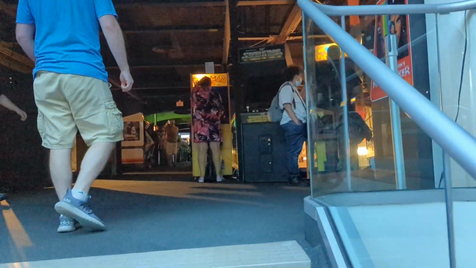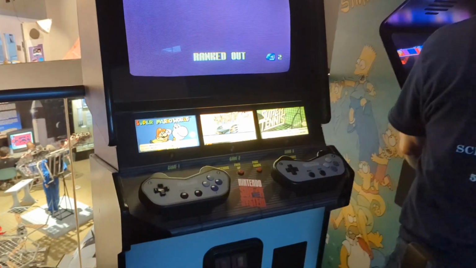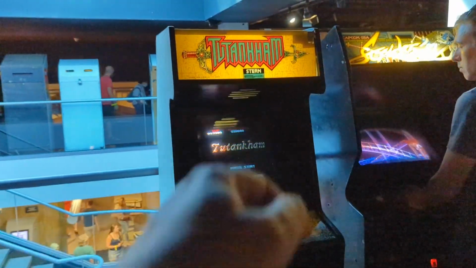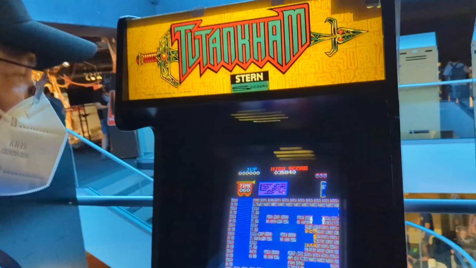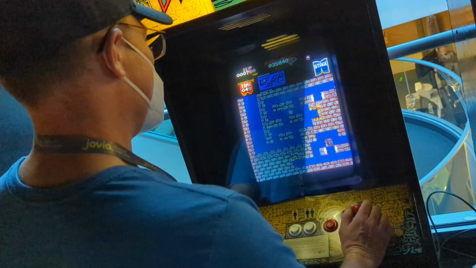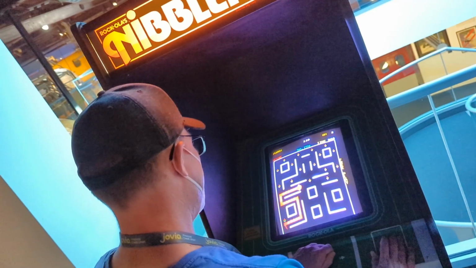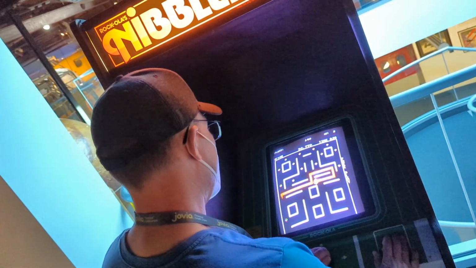Consoles on the floor. Arcade upstairs. Let's check it out. Cool to see Michael Jackson's Moonwalker, the arcade game. These were fun because they had a few Super Nintendo games you could try out. Oh, I used to love Tutankham. Well, go for it. Now they're coming to get you. There you go. I used to love that. You could walk one direction, shoot the other direction. Come on, Dave, you got this. Go for a billion. Yep.